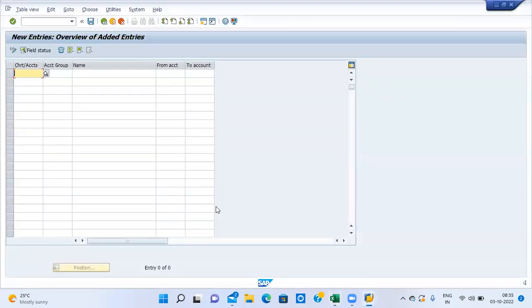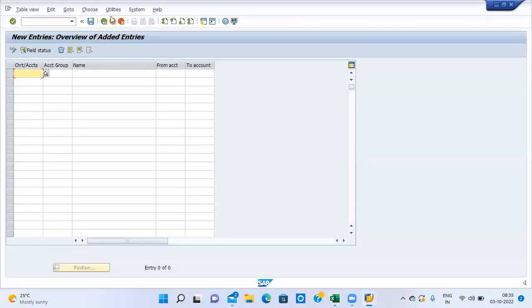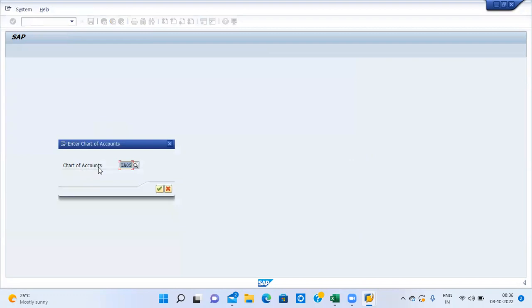You get my point? Yes. We are creating the account group with reference to chart of account, whereas chart of account is already assigned to company code. In this way, your account group and retained earning account are also assigned to this company code. If you check the retained earning account in OB53, it will first ask you what your chart of account is.